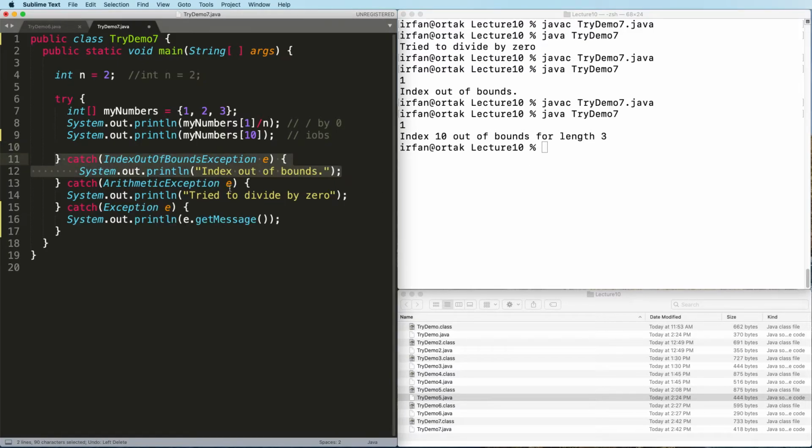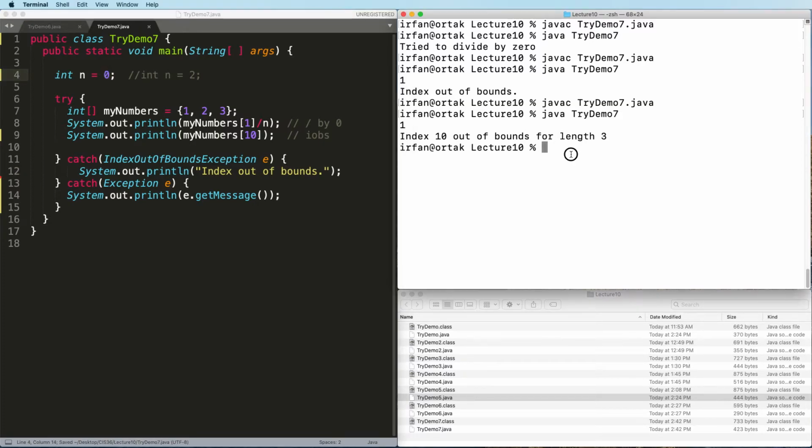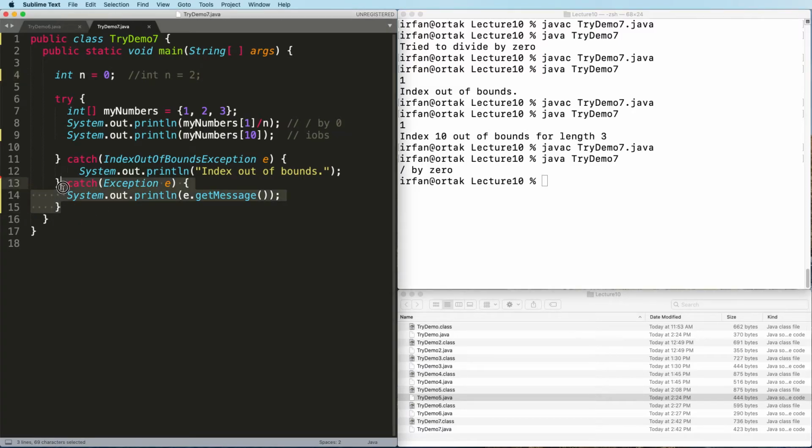I'm going to reverse what I did, and this time I'm going to delete the ArithmeticException, and I'll try to catch the ArithmeticException with the superclass Exception. If I set this to 0, here we go. We got the message: divide by 0. So again, you can use either the subclass exception or the superclass exception to catch the same exception. The only condition is, let's try this.